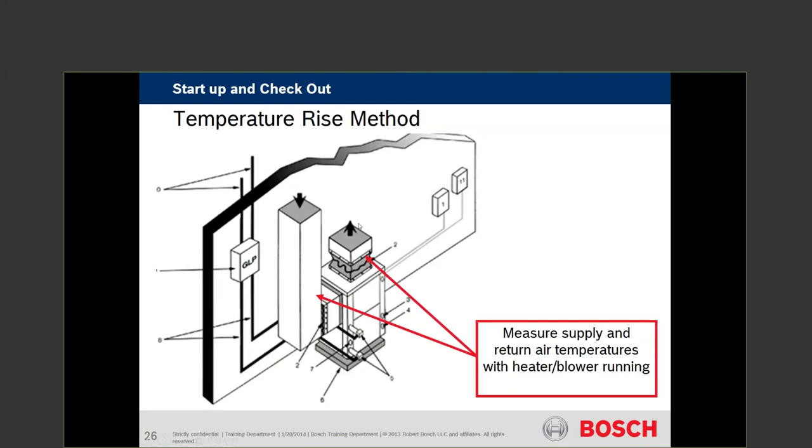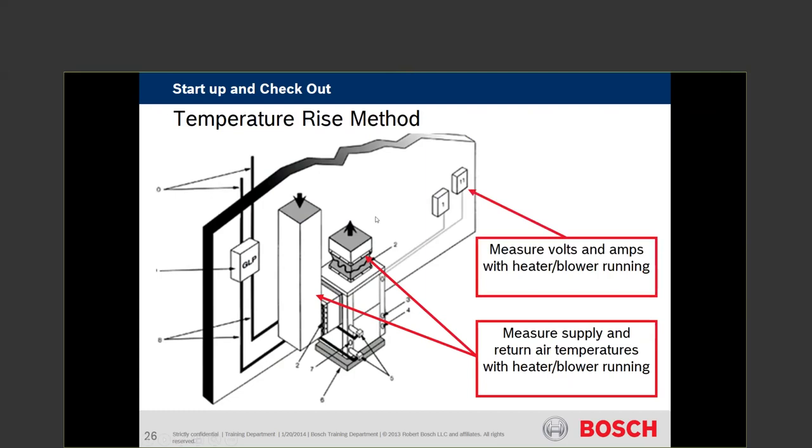When doing this, be aware this is live voltage — always a point to talk about safety. You should only measure voltage with one hand. There's a story from Canada about a gentleman servicing a heat pump where the ground wire from the motor to the housing was not connected. He touched the motor and the housing simultaneously — he's no longer with us today. As little as 50 milliamps across the heart is enough to stop it. With two hands, voltage crosses right across the heart; with one hand, it goes out the leg and doesn't cross the heart. Do your diligence, don't become a statistic.